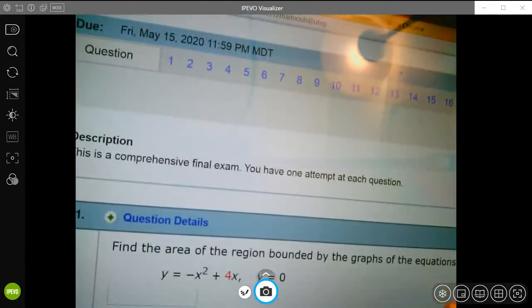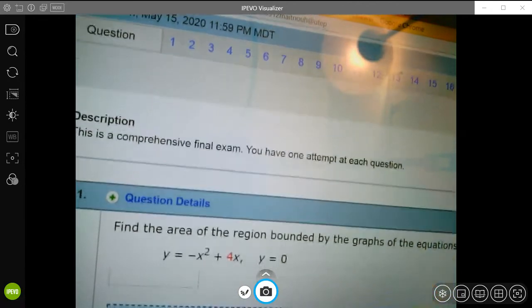So the first question is about surface area under a curve. We give you a certain function and you have to find the surface area under the curve. For instance, let's say negative x squared plus 4x, okay? And you have to be careful. There is some sort of randomization of this function. You may get something different, maybe 1 over x, maybe square root of x plus 4, or anything else. Okay, I'm giving you just the basic one, negative x squared plus 4x, and y equals 0.